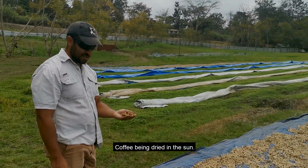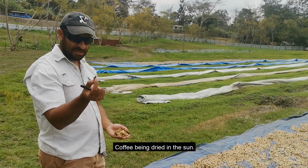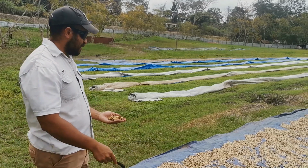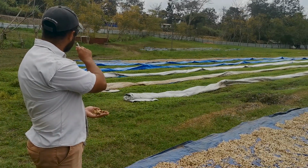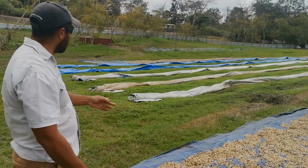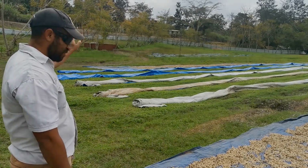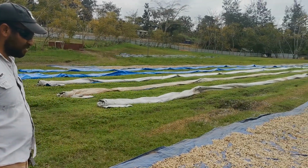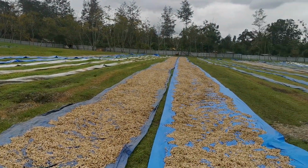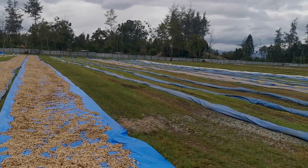It's purchased as cherry, so that's with the outer cherry skin. We put it through the pulpers up at the wet mill, and more or less they've washed it and transferred it down to that red box over there, and then the women have placed it out on the blue canvas here. If we have good weather, this should take 7 to 10 days.